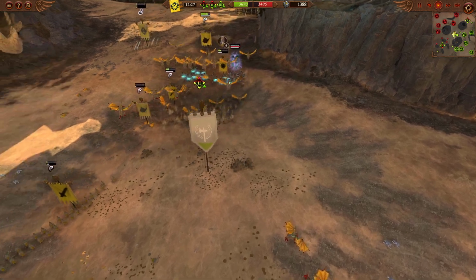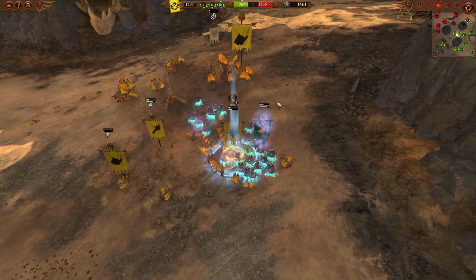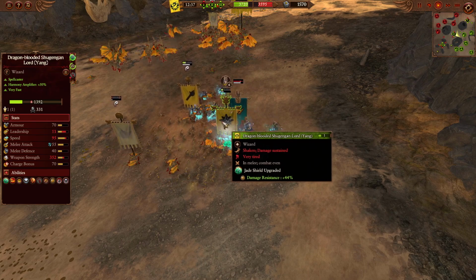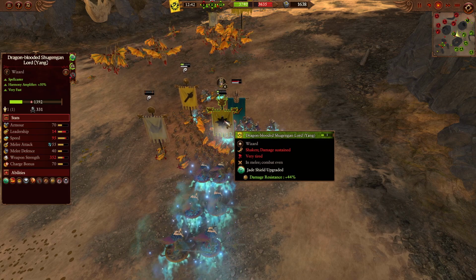I think here the Great Longbows are going to turn and burn. Yes, they are going to turn and burn. We do catch up against the Doom Knights. It's going to be the elite on the elite. So it looks like we do get the upgraded Jade Shield. That's going to be doubling the time of 44% damage resistance here on the Shogun Lord.